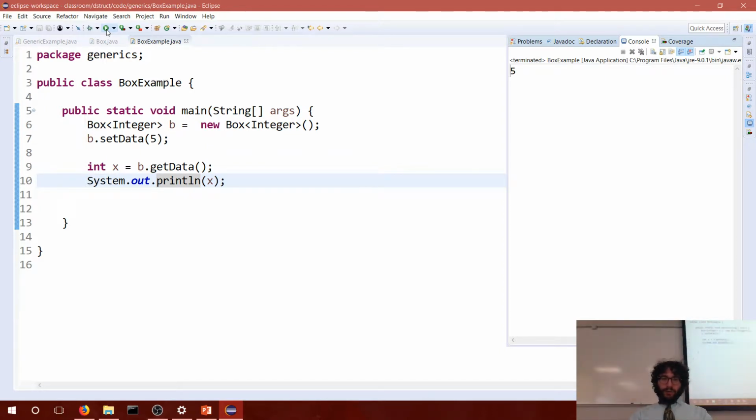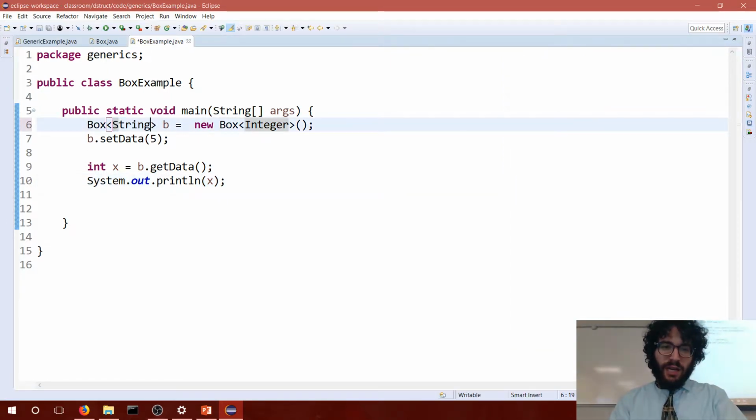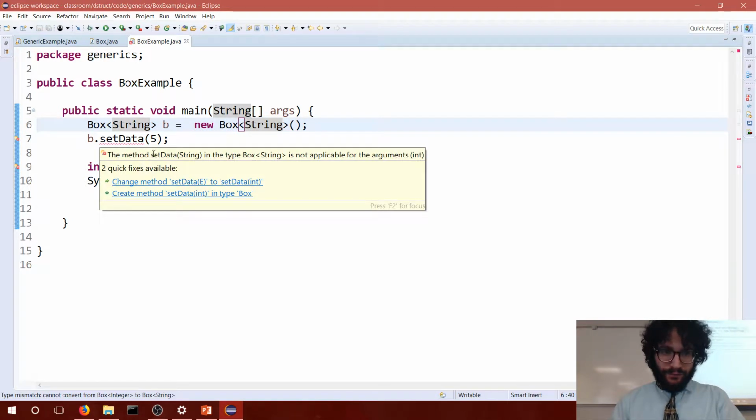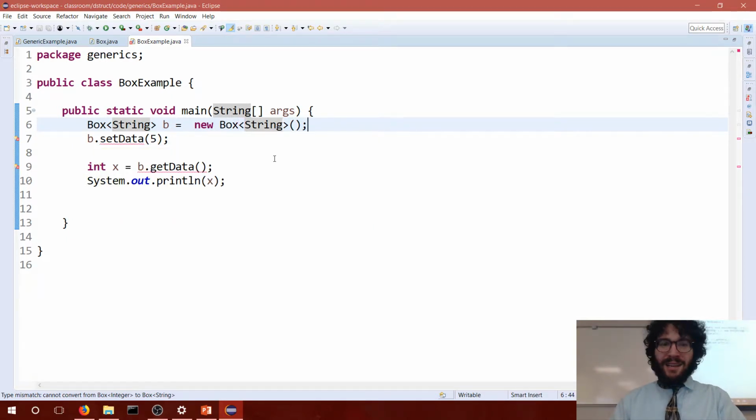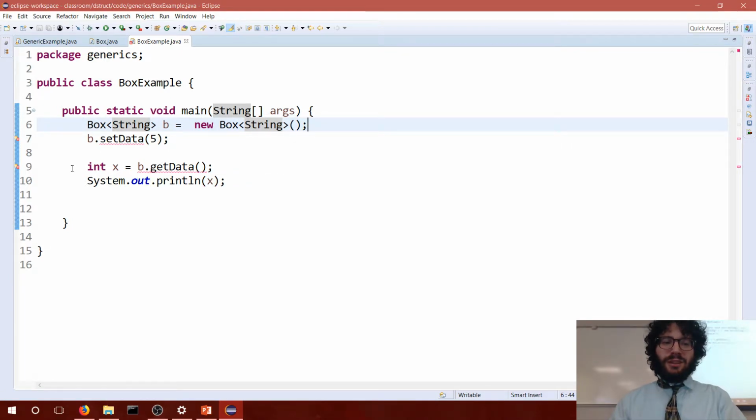That works out pretty well. So that's really useful. And if I change both sides to a String, it's going to say, hey, this won't work because the method is setData(String). It doesn't take in an integer. You're wrong. And over here, b.getData is going to give you back a string, and you want an integer?